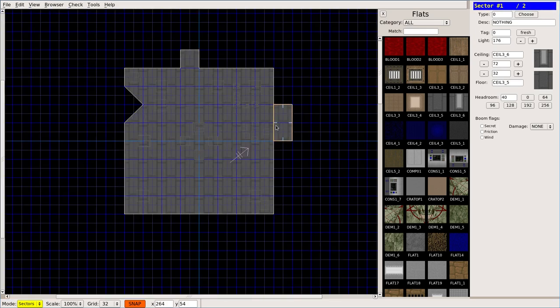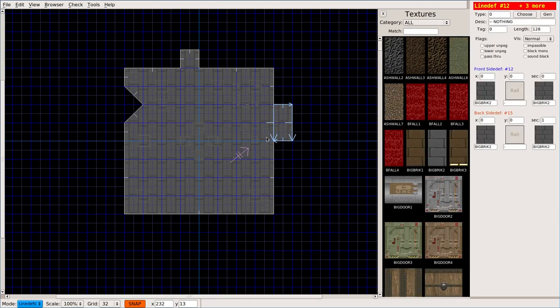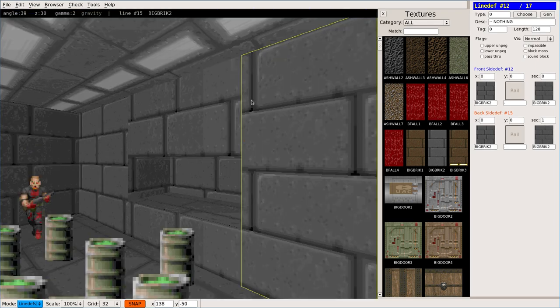I'm going to hit Tab to go back in this view, L to go into align mode, and hit the back tick to unselect everything and just select that one wall for now. You can see the wall textures we have selected, and here you have your X and Y coordinates. Let me go back into 3D mode, which, again, this little 3D preview mode we did not have back in the 90s. You would have to do the math or go in and out of the game so you got it right.